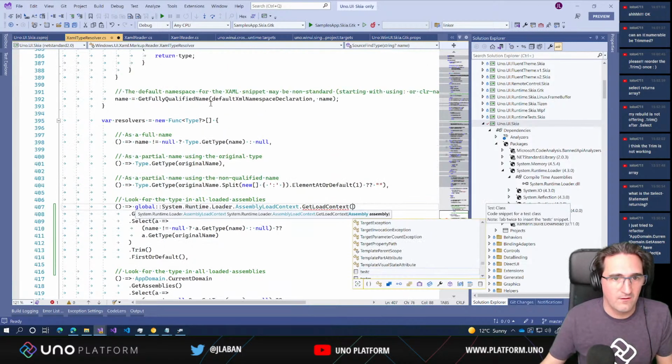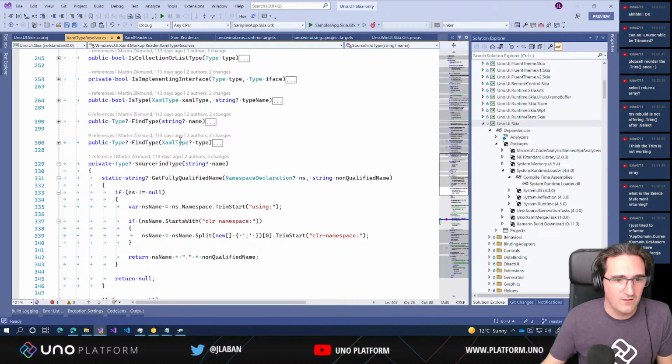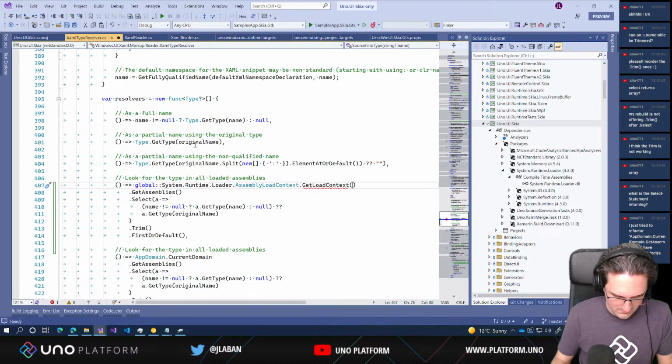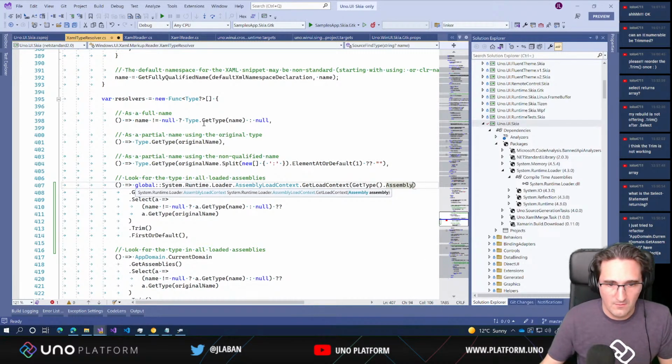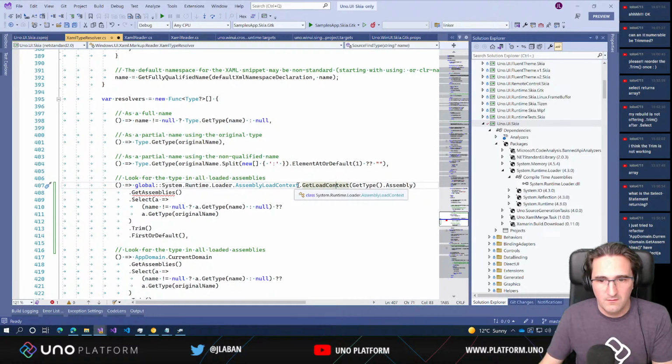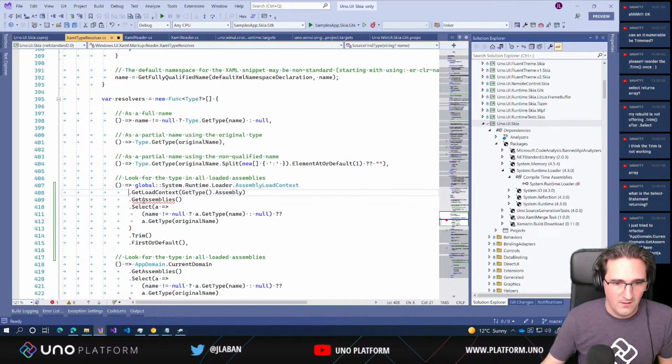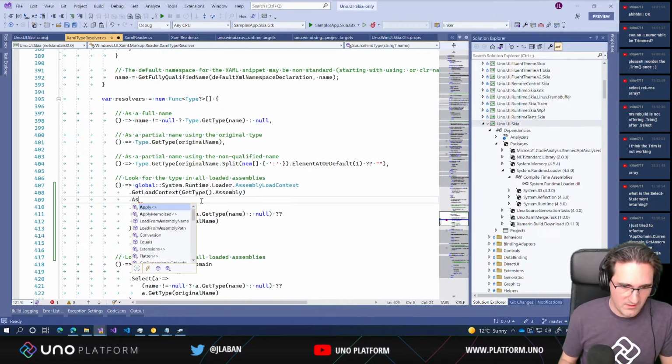I don't think we are in a class where we're in instance. We're in an instance. Okay, so let's do GetType().Assembly, and then we can do dot Assemblies, I think.